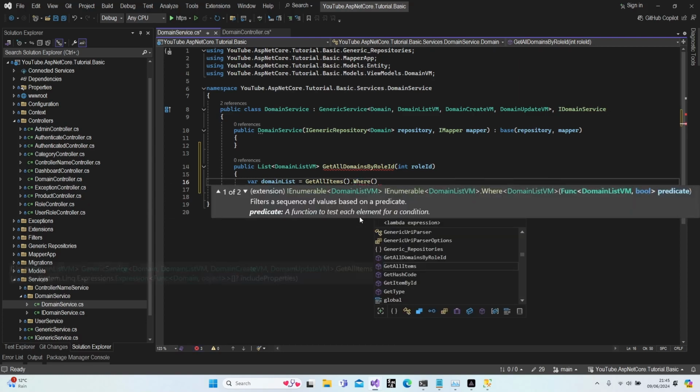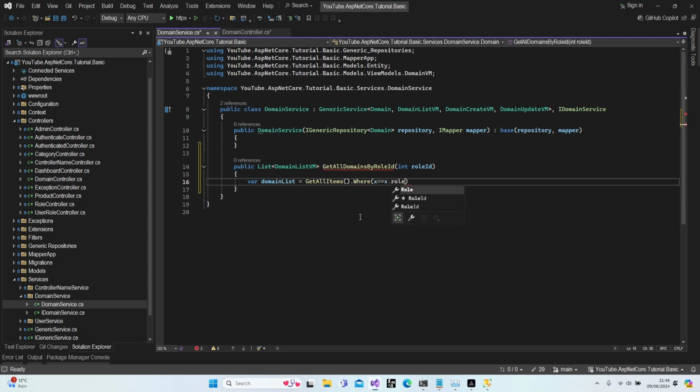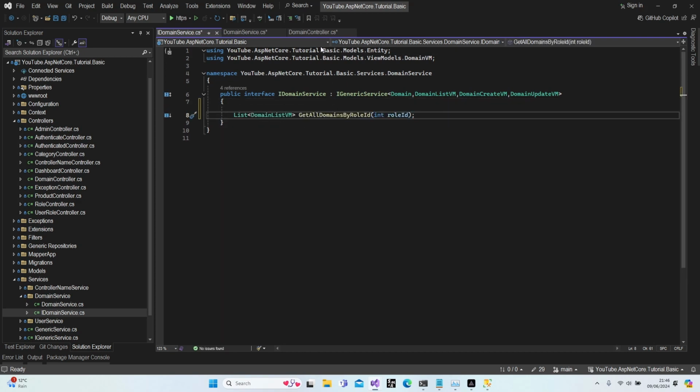Where role ID must be equal to role ID, and ToList. Perfect. Return domain list. Let's use this method in our controller, but before that I'm going to add this signature to my interface.